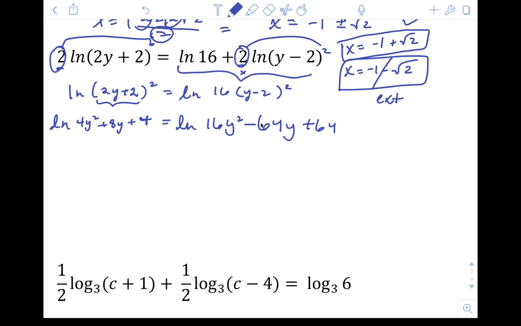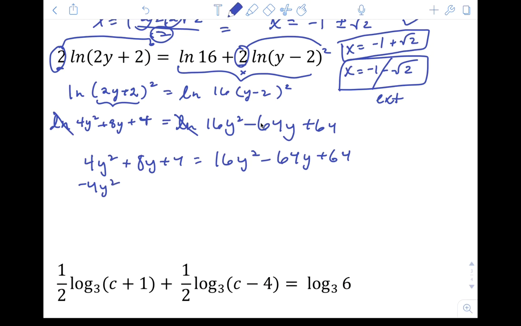Okay. We finally have one logarithm and one logarithm. We get to drop the logarithms. We have a whole big mess of a whole bunch of variables, but you should have a trigger. Your clue is that you have y squareds and y's. So let's get them all together because then we're going to factor.